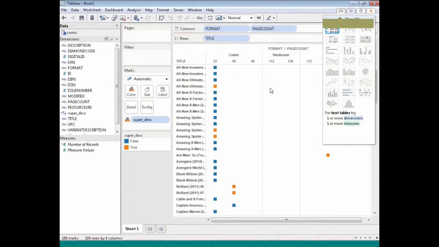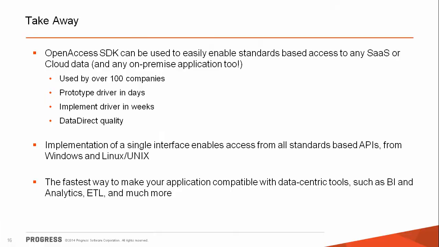But at this point, you can see, even though we're going against a REST API, it's behaving identically as if it was a true relational database table. So really, that's kind of what I just want to show you. Really, going back to what Dion mentioned, it really just opens up these RESTful APIs to work with BI tools that are designed to work against relational databases. And really, with that would conclude the demo.